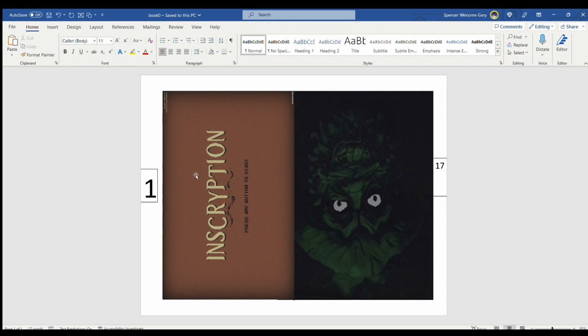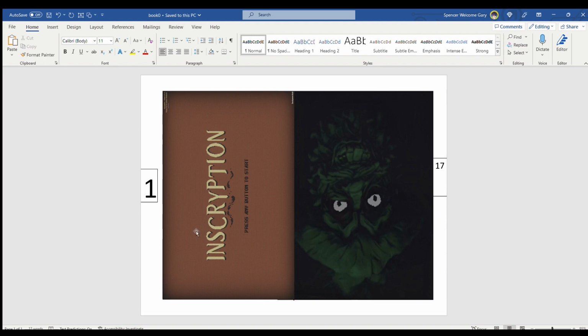So this first page is the front cover of the book, and this is the back cover of the book. So basically, the booklet will be folded along this line, and all the other pages will be inside of these, with this being the back, this being the front. He's upside down because if he's right side up, then the booklet seems weird, because this is actually the bottom edge of the booklet, and this is the top. I'm not sure why it's organized in this manner, but that's how I did it.